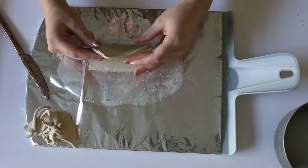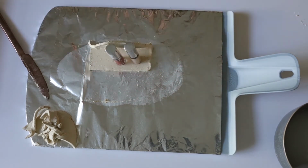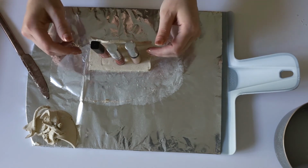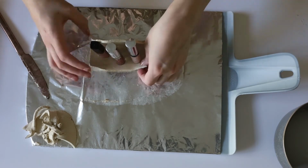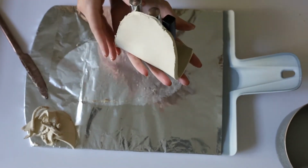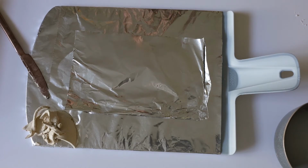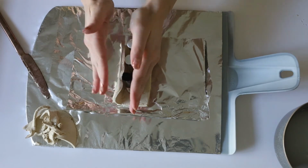You're just gonna fold it so that there's a bottom base that it's going to be obviously supported by, and I used 3 mini lipsticks to hold up that side of the clay because obviously if I let it free, it was going to fall. You can literally use anything, just find support. I didn't want to use something too heavy because I didn't want to smush the clay, but it's completely fine. I would probably suggest something other than the lipsticks though, because they kept falling off, but it worked.